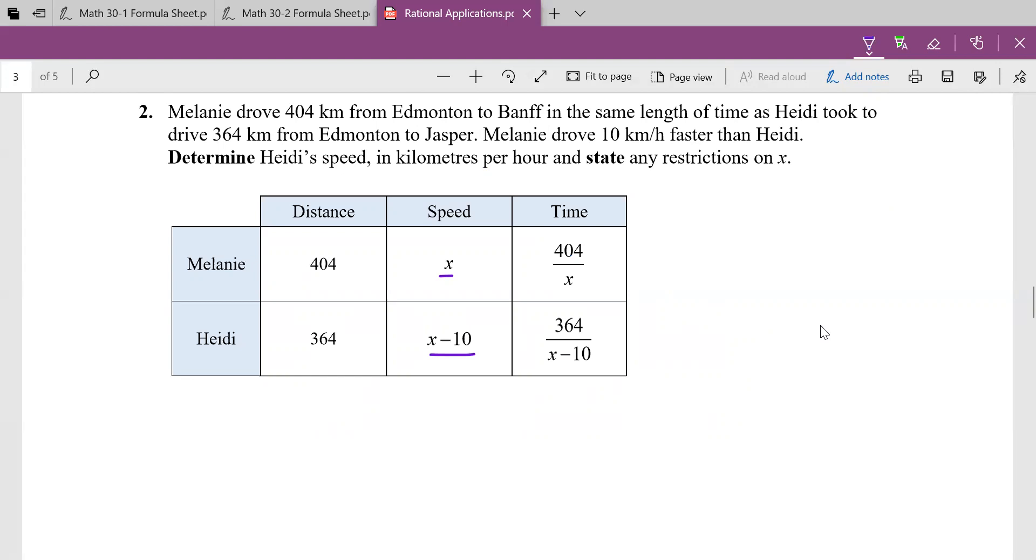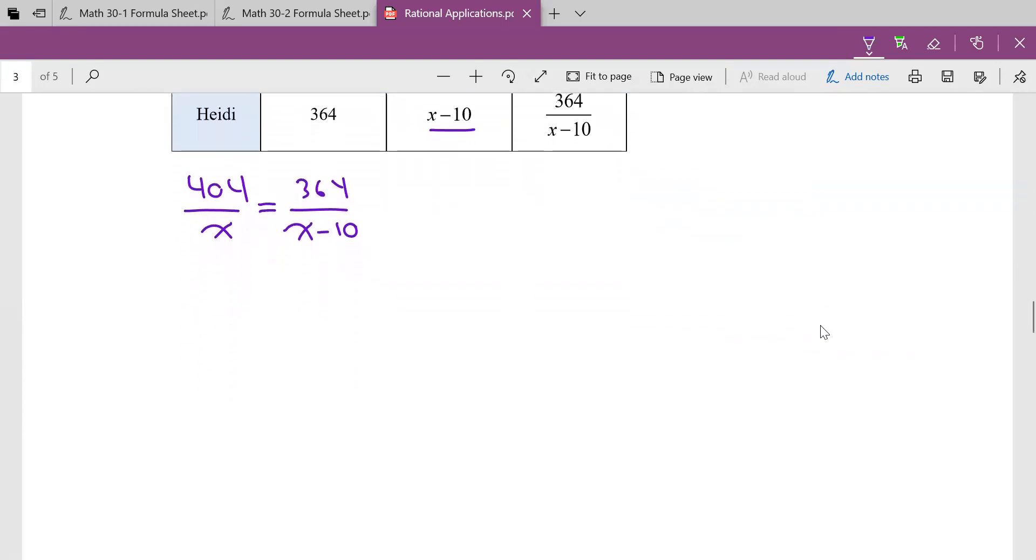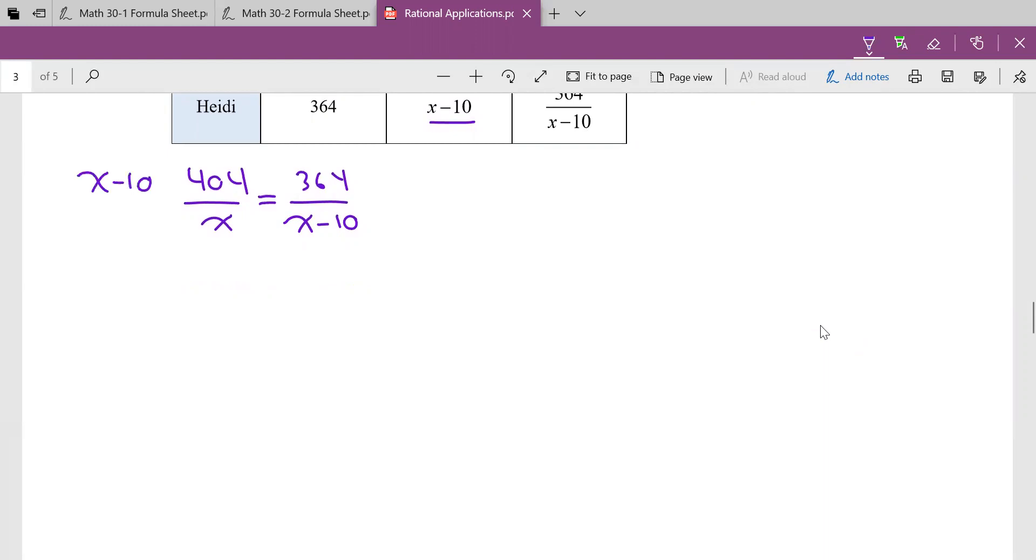And now we need to make our equation from our time box. So how do we make our equation? Well, up here it says in the same amount of time. That's good news. Because now, same amount of time, this is a little easier. They're going to simply be equal to each other. So now we're back to where we were in the last video. Let's get ourselves that common denominator. So I'm going to multiply both sides by X minus 10. Once again, I have a common denominator on both sides. That means the numerators are equal. I can now solve.